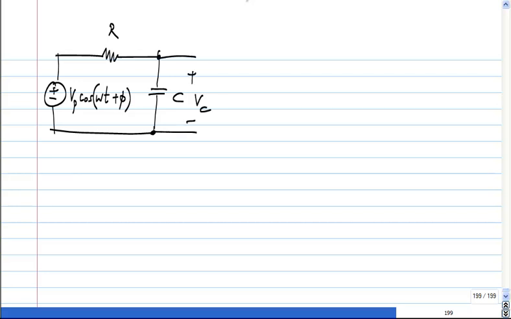Then again I find Vc, but of course I could find any other variable in the circuit also. I'll always use this very simple circuit as an example because I don't want the algebra to overwhelm what I'm trying to convey here, but this procedure can be used for other things also.